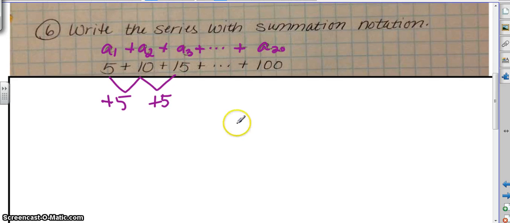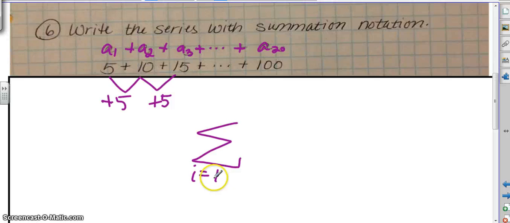So when I write this in summation notation, I'm going to use sigma. I'm going to have i equals 1 to begin with. That doesn't mean my first term is 1. It means I'm putting in 1 into my formula. I'm ending on my 20th term, and the formula for this is 5i. If I put in 1, I get 5. If I put in 2, I get 10. If I put in 3, I get 15. I'll explain more ways to get this formula later. Right now I know it's a bit frustrating when we're just going from one term to the next and I give you the formula, but I promise that'll get easier in just a little bit.